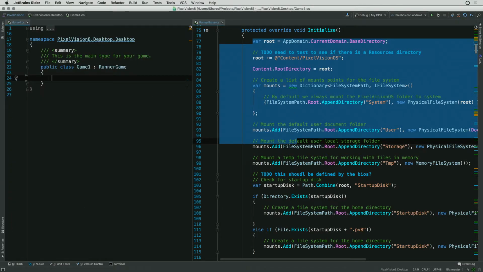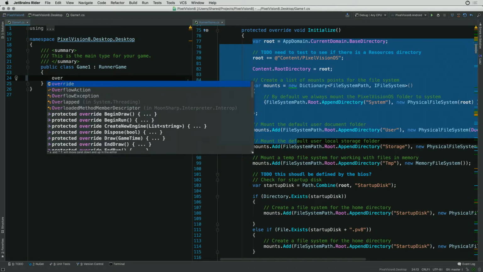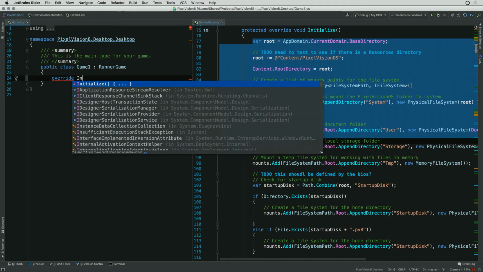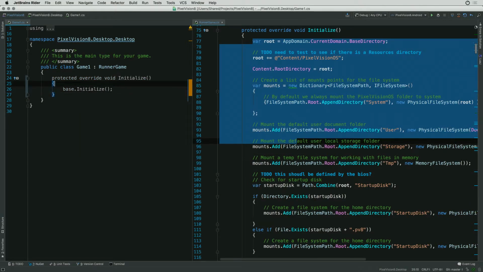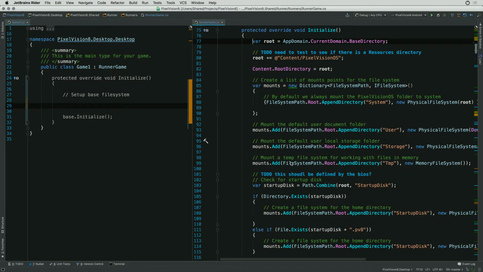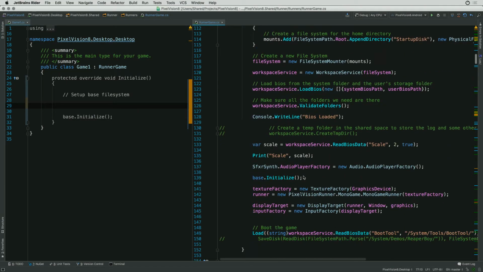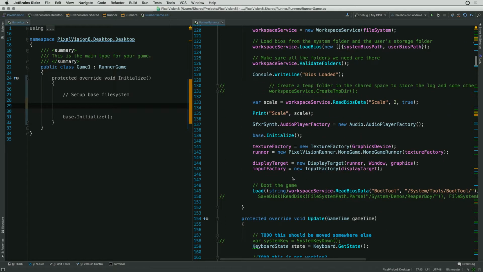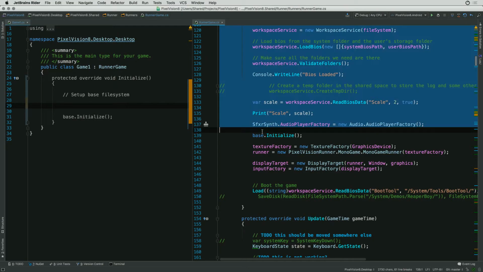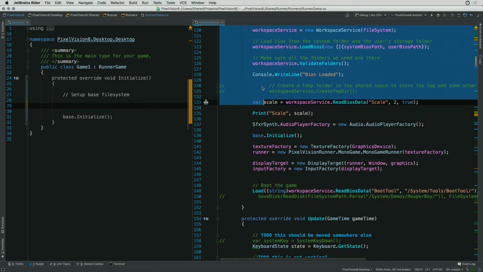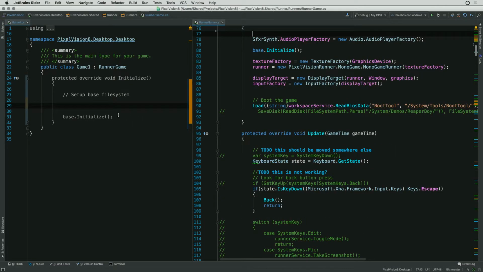Let's delete this, and then we're going to override initialization. Actually, we're just going to do setup base file system. And then we'll copy all of this stuff out, right up into scale, up until here.